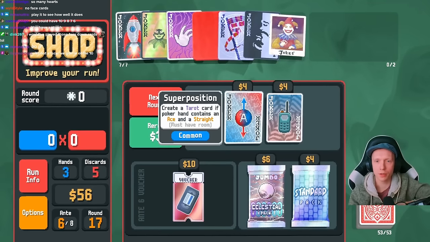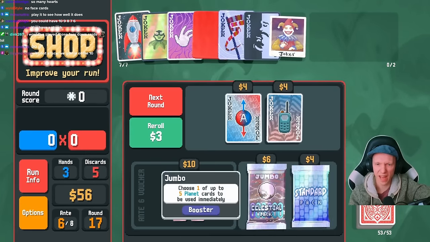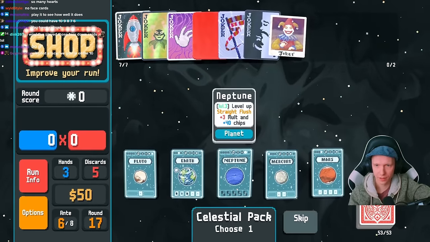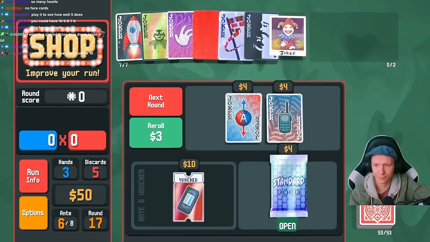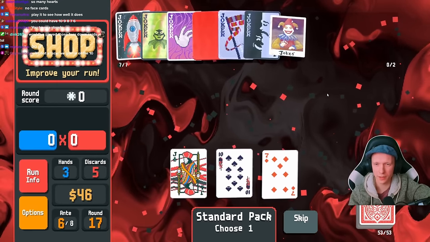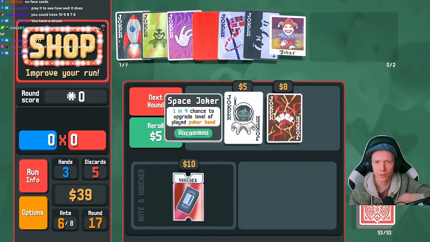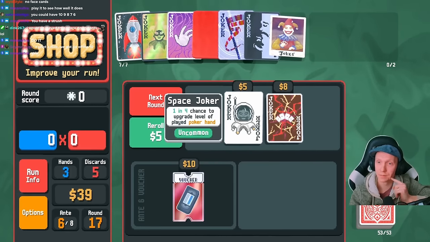Create a tarot card if poker hand contains ace and ace straight. Nah. 10-4. Nah. Reroll boss blind. Nah. Big old nah. Yeah, we'll level up to straight flush. Again. Let's see. Nothing good there. That's a wild 10. I'd rather skip though. Let's roll a little bit. Egg. Banana. No, thank you. 1 in 4 chance to upgrade level of played poker hand.